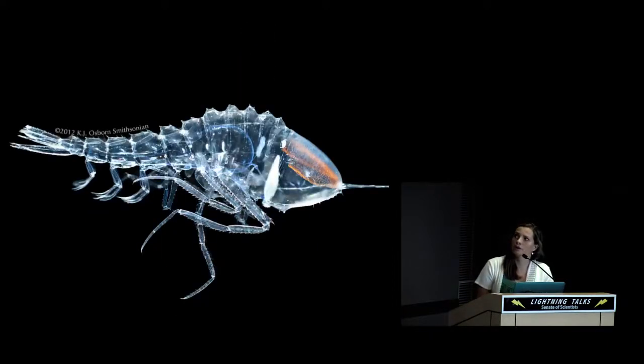Up a little higher in the so-called twilight zone, the eyes undergo various modifications balancing vision with camouflage. Here in Cystosoma, the eyes are modified to be nearly transparent. The retina is very thin and diffuse — that's the orange layer you see. This allows for the transmission of downwelling light, reducing the silhouette produced by the animal below.